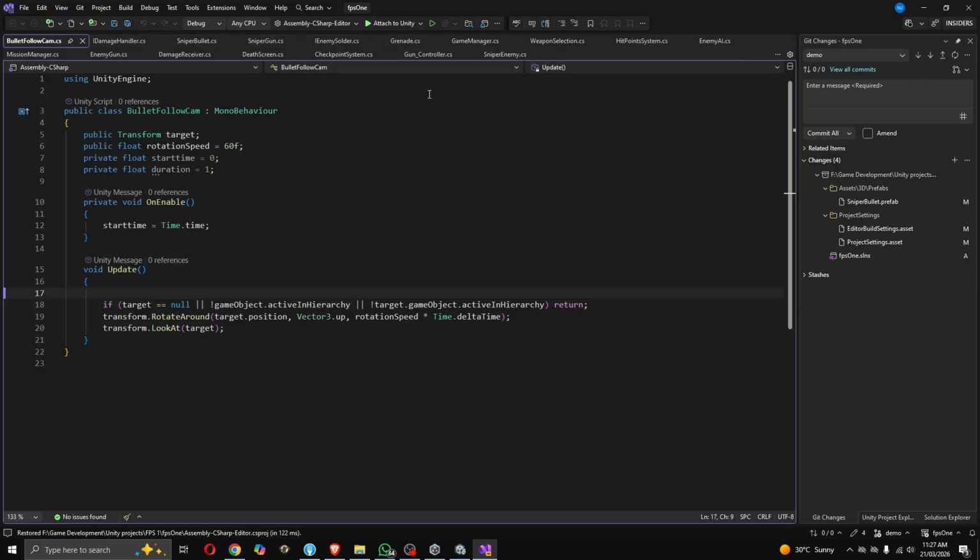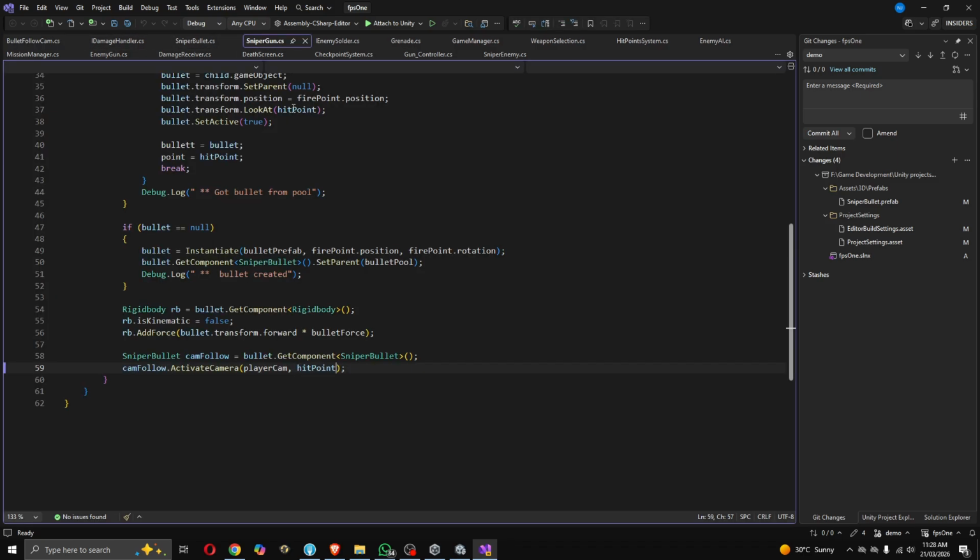In my case, there is a script called gun controller. This takes care of how the gun behaves when you shoot; all the behavior is controlled by this script. So let's go to this particular script.